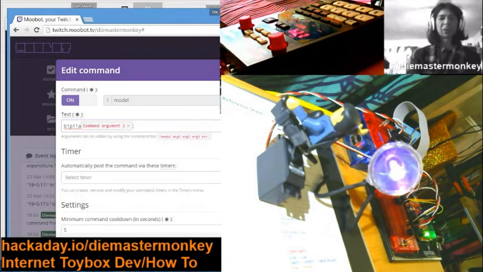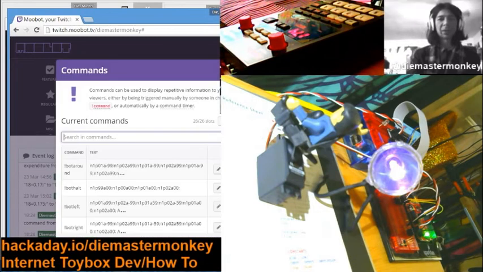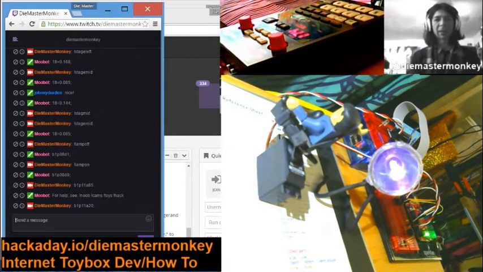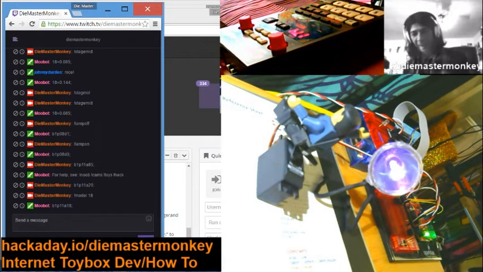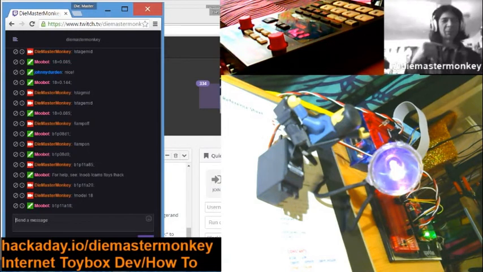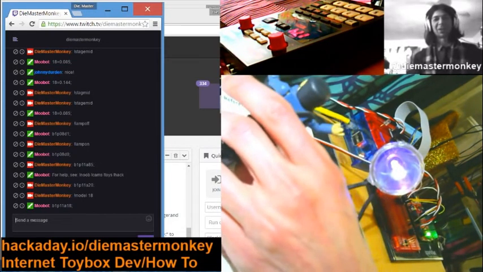So once I've saved it, we can go into the chat menu and type !model, and man, I got to fix this E key. Model 18. And it responds with B1P11A18, which moves servo Spock to the 18 position. See, isn't that cool?